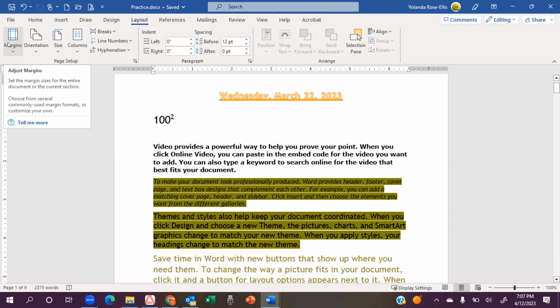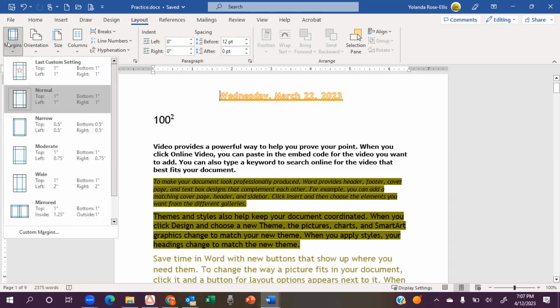So when we click margin, we have at the top, last custom setting. The last custom setting, the last Word document that I had open, or that I changed the margins, was the default, 1 inch top, bottom, left, and right.